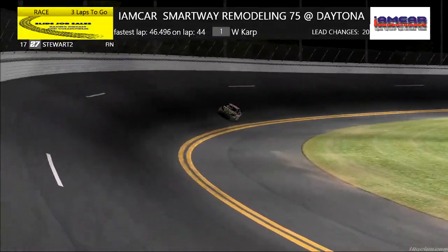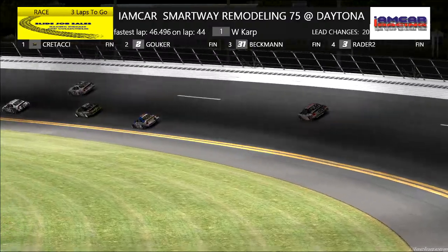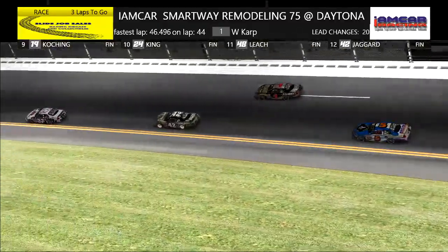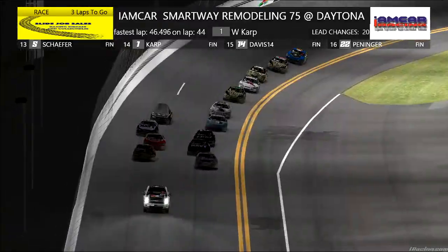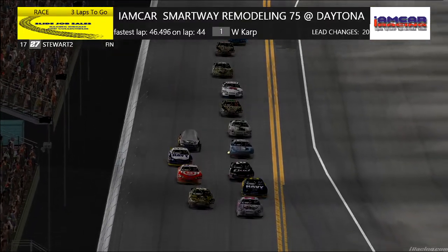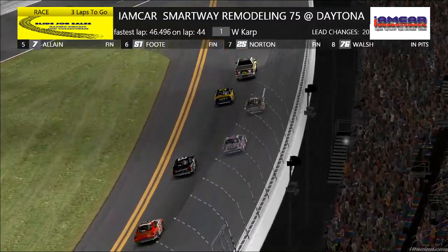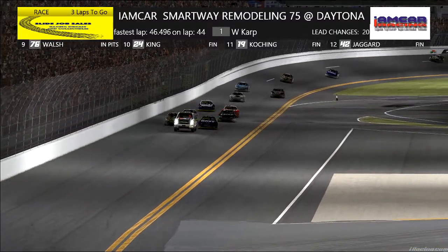Well, there he is. So one more look. But yellow out there for William. And we'll get ready to line them up and do it again. Leach finally back on the lead lap. And you see lights out atop the pace car here. Here we go. See, light should go out. That was your last restart there. The light should be out here in just a moment.